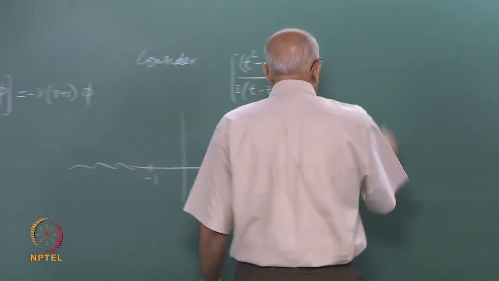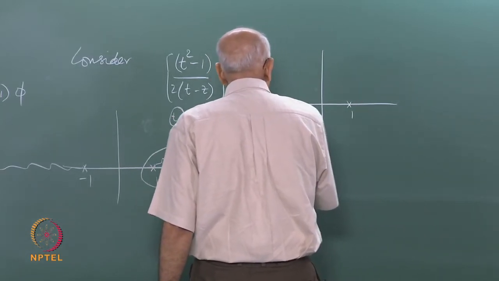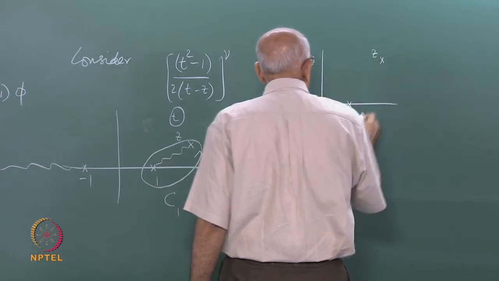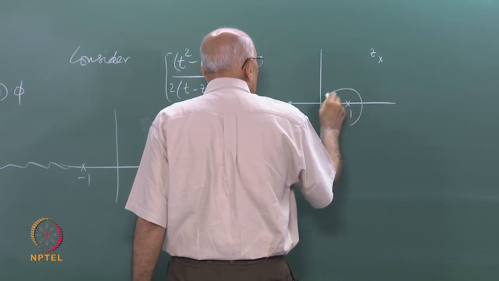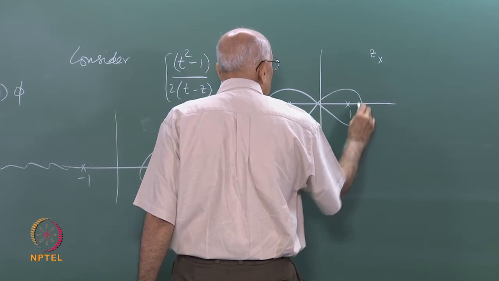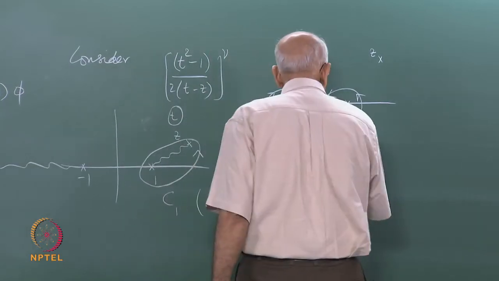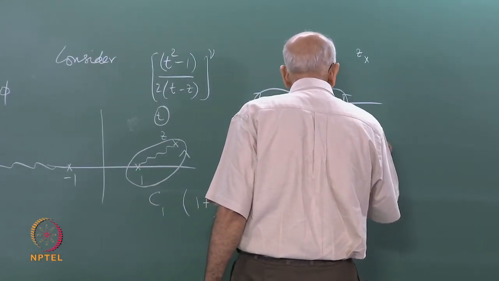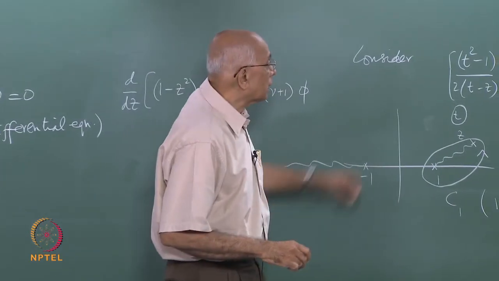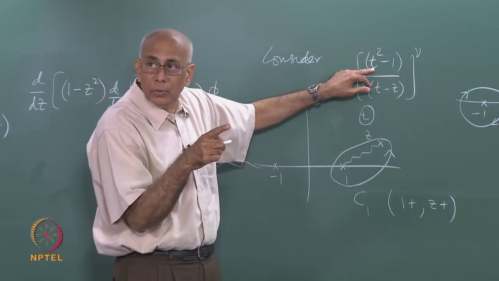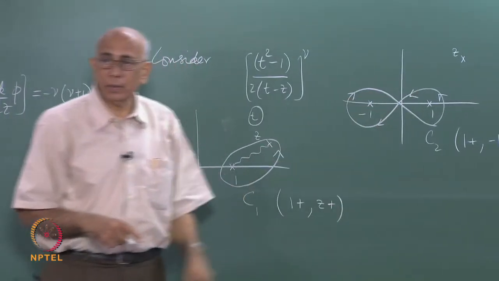Similarly you could do that with minus 1, but there is one more thing you can do, and that is, here is 1, here is minus 1, here is z. You could encircle this once in the positive sense, and this one here once in the negative sense. So you could do this. This contour, let us call it C2, this is 1 plus, minus 1 minus, because the first one picks up e to the plus 2 pi i nu, and the second one picks up e to the minus 2 pi i nu, and they cancel, and you are back to the starting point here.